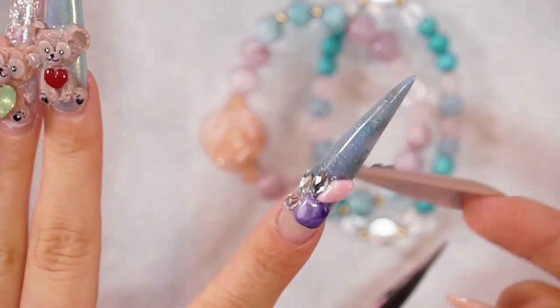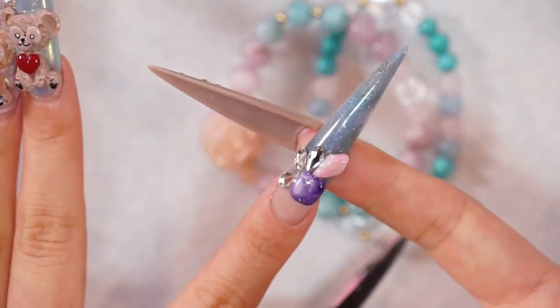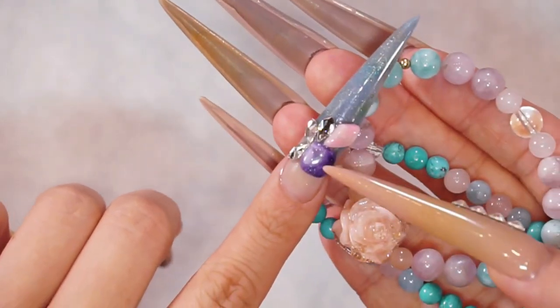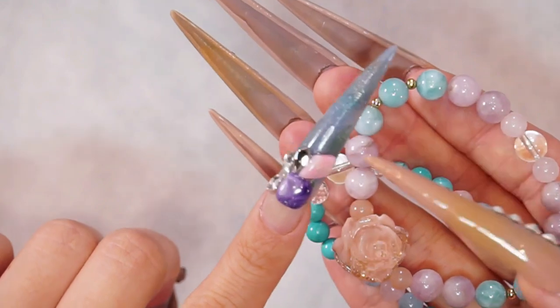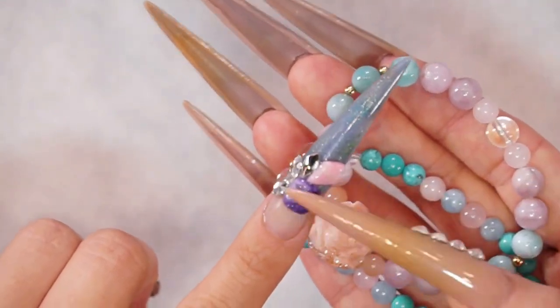Here I'm using the easy way to do a marble stone design. Here are my stone bracelets, and I actually created these marble stone look charms too. So I'll show you how to sculpt an easy marble design and how to create these stones today in this video.